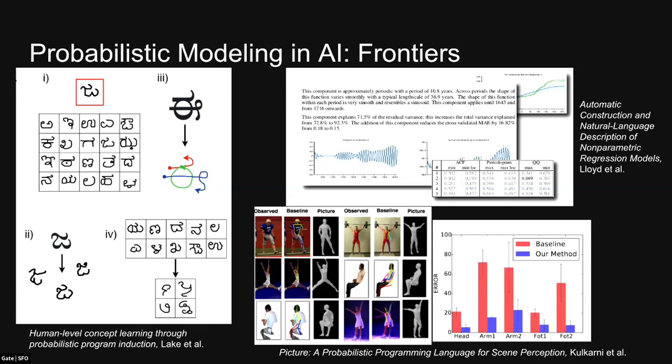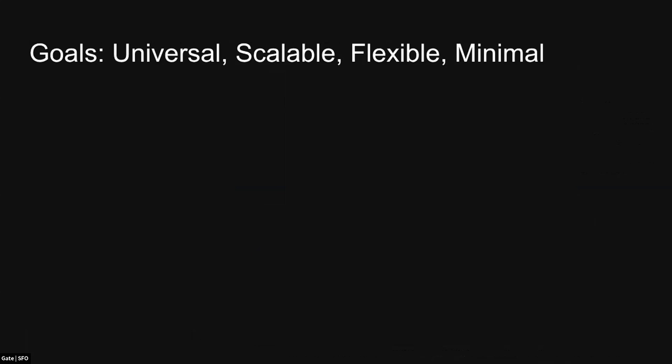Pyro is built as a research platform mostly inside AI Labs and it allows us to work on modern probabilistic AI — for example, architecture search or structure search, inverse graphics. That's much easier to do with a deep probabilistic programming language, whereas each of these papers that do similar things have had to write a lot of custom code for each new paper. Once we decided to build Pyro, we chose four design goals to focus our efforts: universal, scalable, flexible, and minimal.